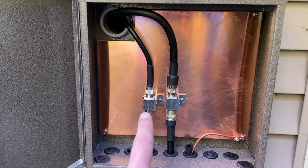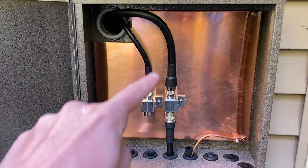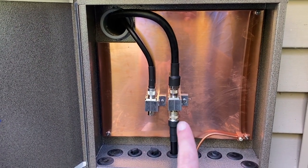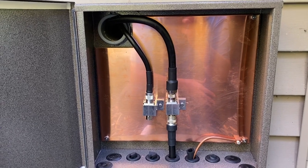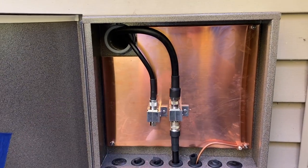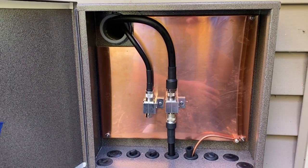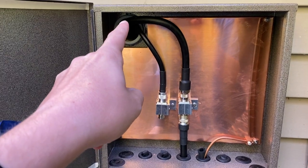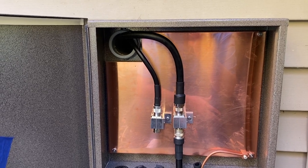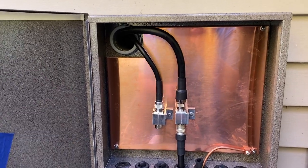Here on the left you'll notice we have a lightning arrestor with nothing on the bottom — that is actually my LMR400 Ultraflex going into the shack, but I do not have my HF antenna set up, so nothing there yet. On the right on the polyphasor, you have LMR600 on both sides: this is regular LMR600, and this is LMR600 Ultraflex, both attached to the copper ground plate, and here is where my copper wire comes in and attaches to that panel. This going to the wall is just a PVC conduit for electrical stuff — the kit that KF7P sends you, you just have to drill right through your wall, and then this will run right to the shack.